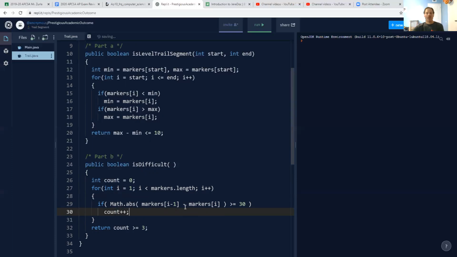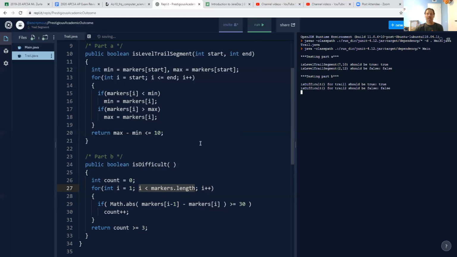If we didn't use absolute value here, we'd have to write two different cases: greater than or equal to positive 30, and less than or equal to negative 30. Again, I started the loop at 1 to allow me to look one marker to the left without going out of bounds. If I did i versus i plus 1, I'd start the loop at 0, and I'd put in either a plus 1 on the left or a minus 1 on the right of this inequality. And again, I'm looking for that count variable to exceed or equal 3. It'll be labeled difficult at that point.